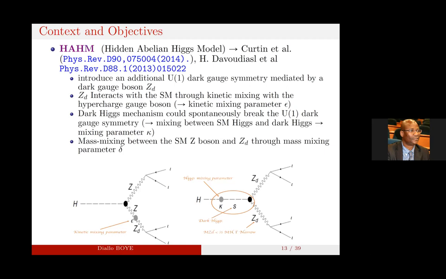Now, the Z dark that Diallo is showing here is essentially a dark photon. That word may sound weird because a photon is a particle of light, so why do you say dark photon? It simply means that it's not the ordinary photon of our standard model of particle physics, but a photon that is in a different sector, a dark sector that we are not that sensitive to.